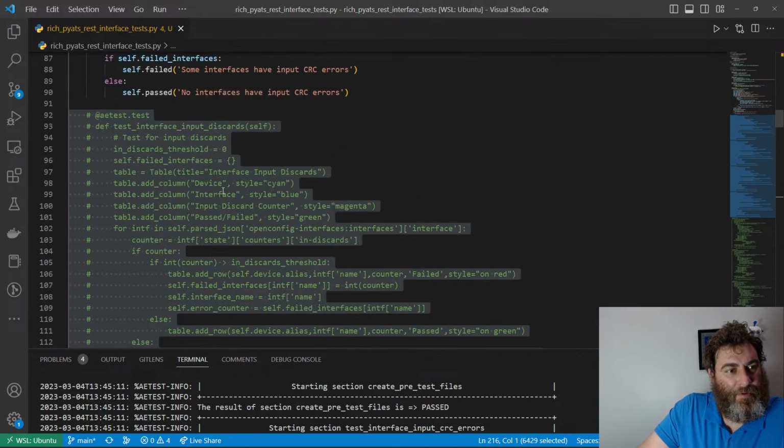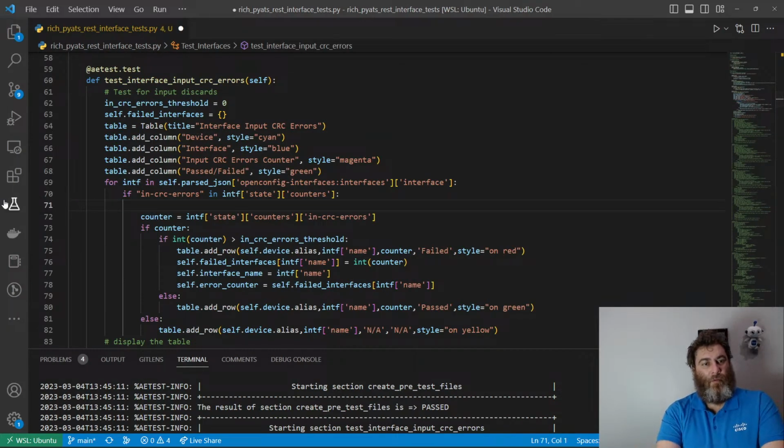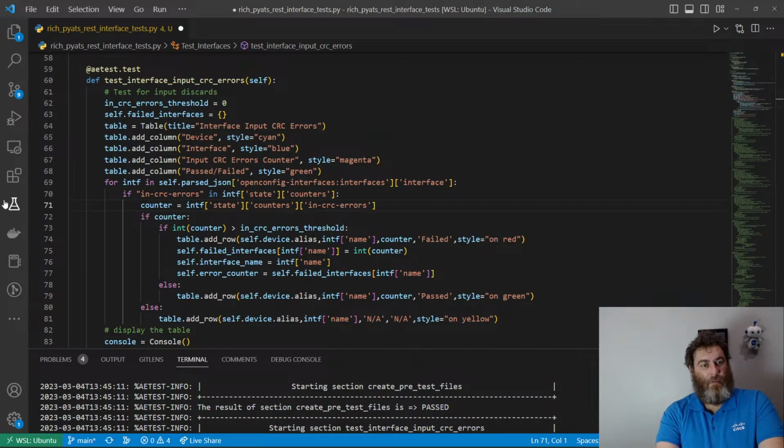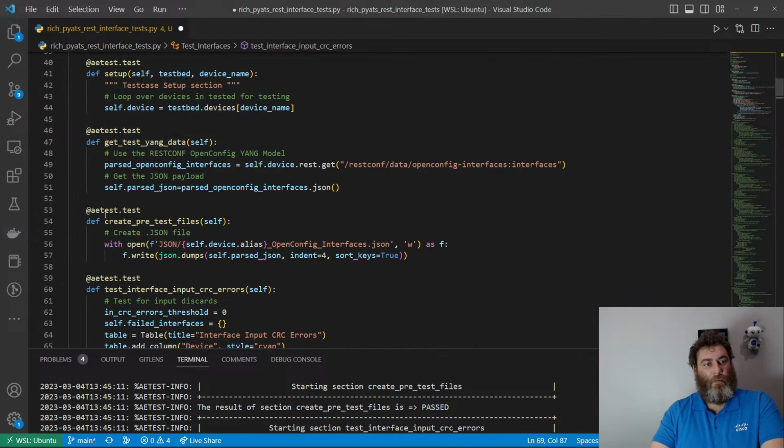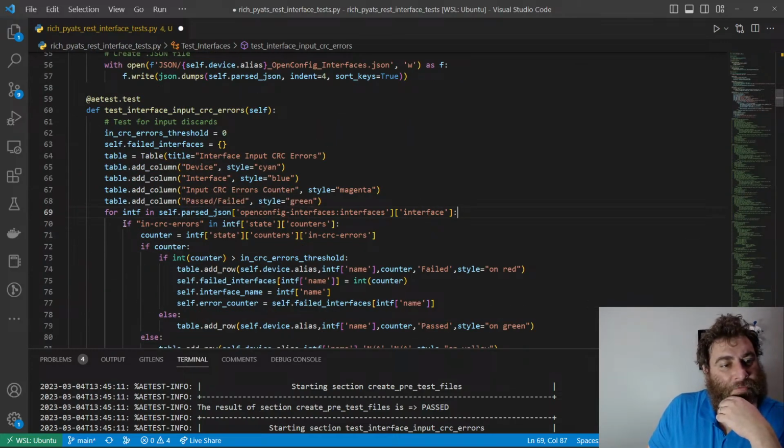Alright, so this one's a little different. I'm not sure why. If interface errors is in the interface counters, but I'm not getting it right here.